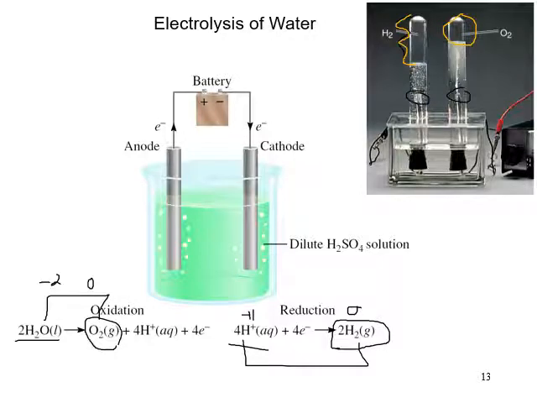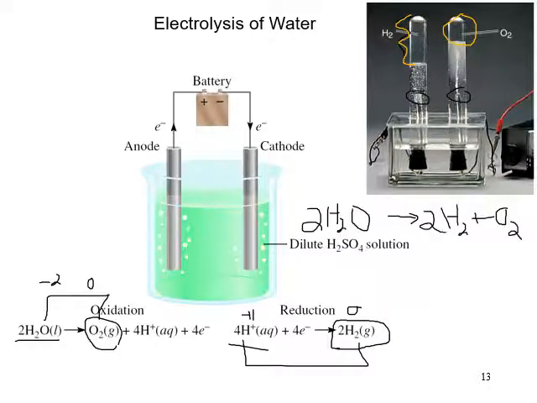Remember, if you write the chemical reaction for the electrolysis of water, you will see water being split to hydrogen and oxygen. And where do we see that 2-to-1 ratio? If we put a 2 here, we have to have a 2 here. So 2-to-1. For every two molecules of hydrogen, you get 1 molecule of oxygen. And you would see that experimentally up here in your experimental setup.